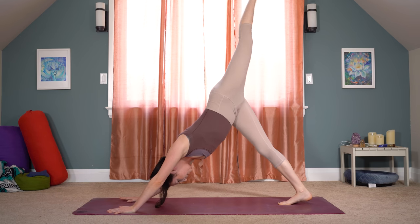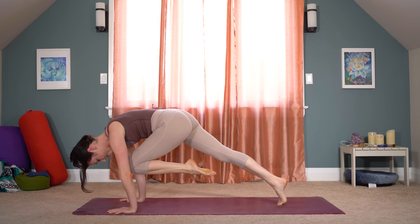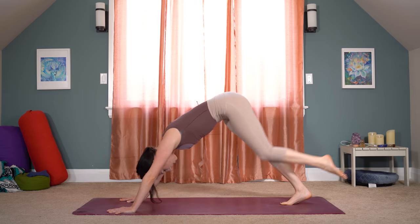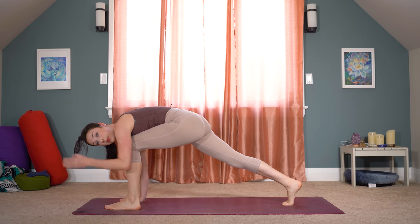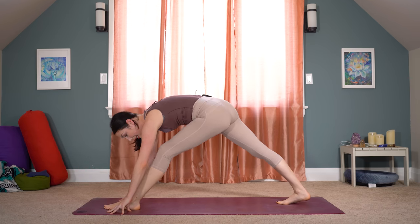Inhale, lift it back. Exhale, pull it in. Inhale, lift it up. Last one, pull it through, hold, and step that foot in between your palms to the top of the mat. We're gonna try to straighten that front leg any amount.